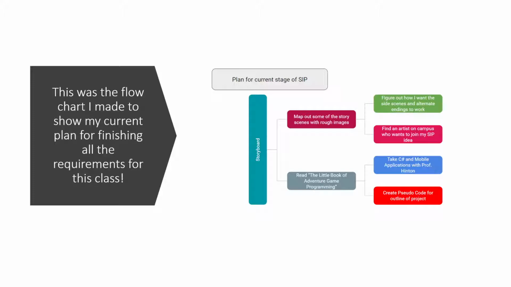I need to find another artist. I still haven't found one yet, but I have a lot of time. Not that I'm going to go slow and just keep saying I have a lot of time. I'm actively looking, but I'm not stressed. I'm pretty sure I'll be able to find somebody to create the original artwork for me. If that does fall through, I'm just going to do it myself, and it's not going to look pretty, but it'll work.